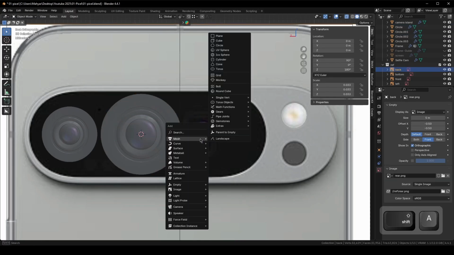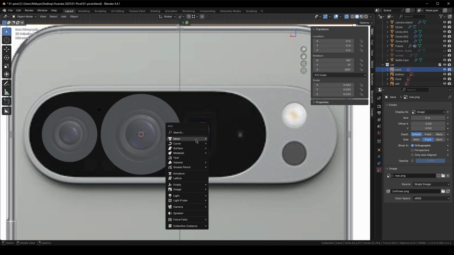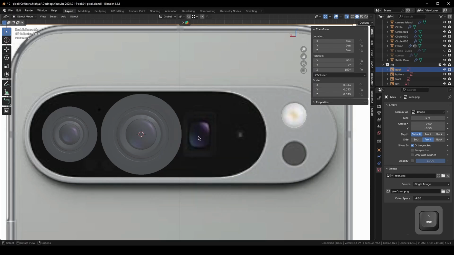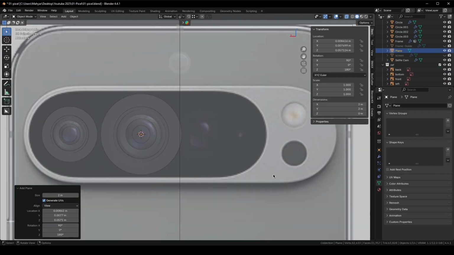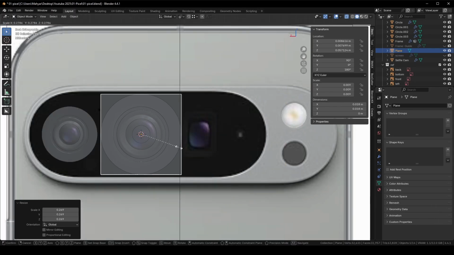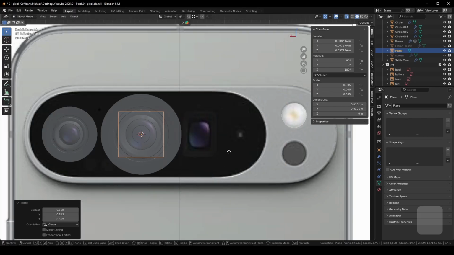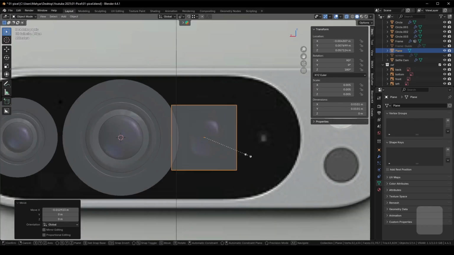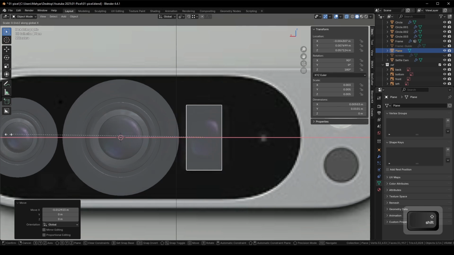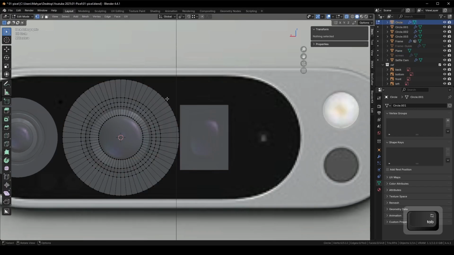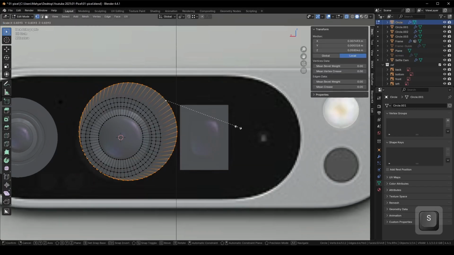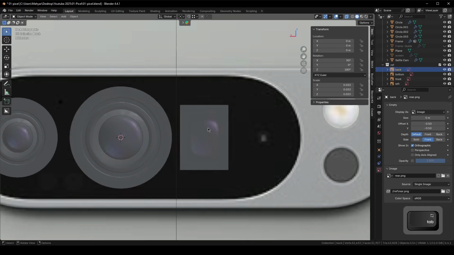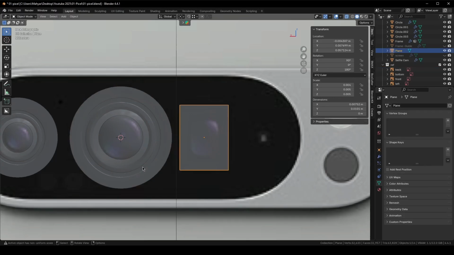Okay, I add a plane mesh. I can scale it down. Only part of this circle will be visible due to the black opaque part of the front glass.